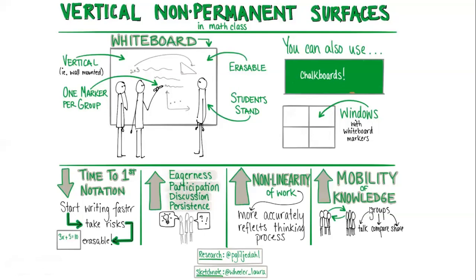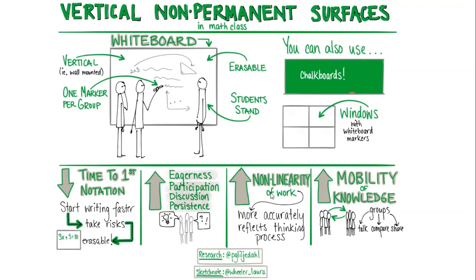And some of the characteristics that he found was that students write down, they're thinking faster. That's huge. How many times have we asked students to do a task and they just kind of sit there not sure what to do on their papers? But that doesn't happen with the whiteboards, because they know it can be easily erased. They are more eager to participate. There's more discussion, and they end up persevering through difficult challenges, knowing that they can look around the room for support and help at any moment.